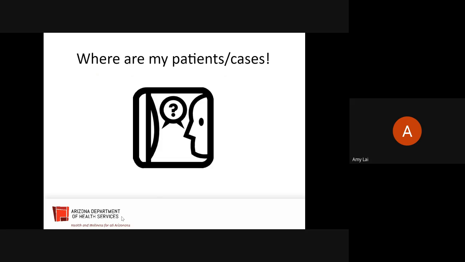Next, if you are just looking for duplicate cases, make sure you check the person merge screen first and make sure the cases are already under the person record or not. If not, you want to merge the person record first and then merge the case.